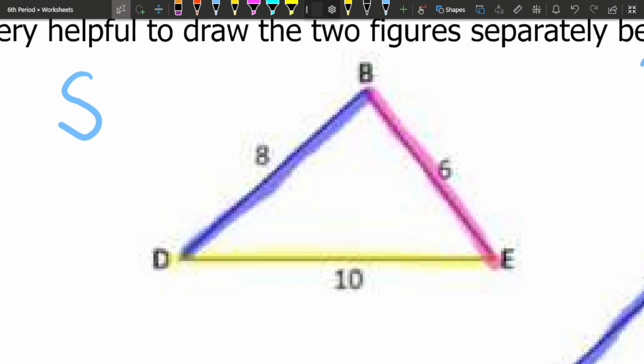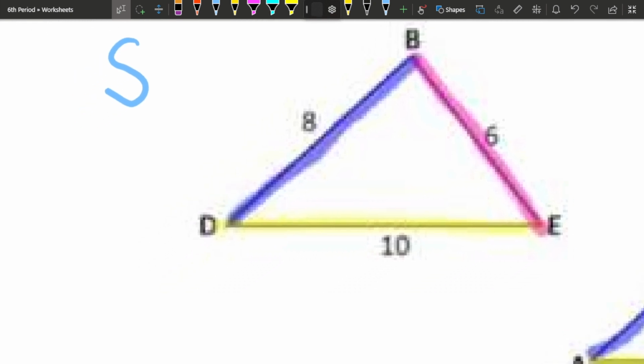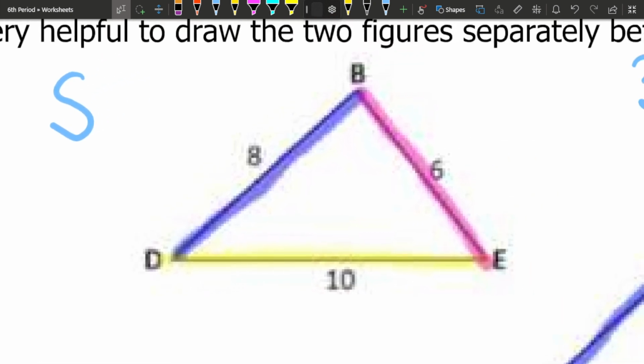So where do you start? It does not matter where you start on the first triangle. I usually start with a small number and work my way around, but it doesn't matter. It matters when you go to the second one. So I'm going to start with 1. I'm going to do tick marks over here. 1, 2, and 3. Okay? I labeled it.